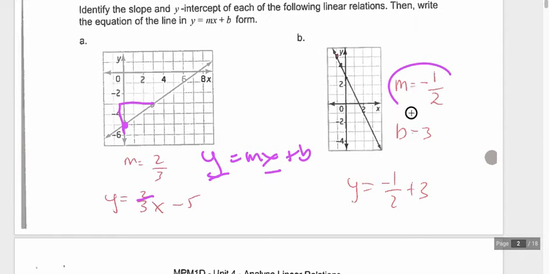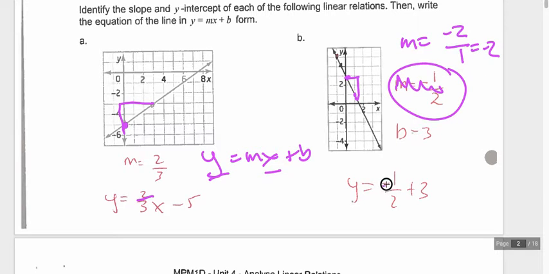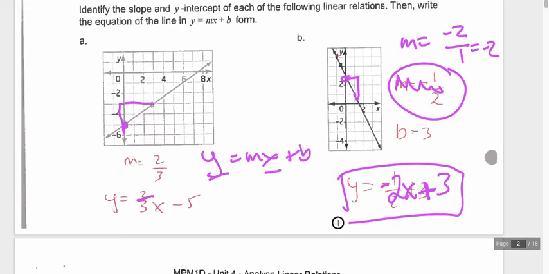On this side, you get your slope as negative a half, right? So you can go here and say, this is a bit of a difficult one, but let's say we had this point and this point here. You go over 1, down 2, that'll get you this here, okay? So your rise, no, that's wrong. Your rise is -2, your run is 1. So you have a slope of -2. So that means that you have an equation of -2x plus the intercept, and in this case it's 3. So your equation is y equals -2x plus 3.